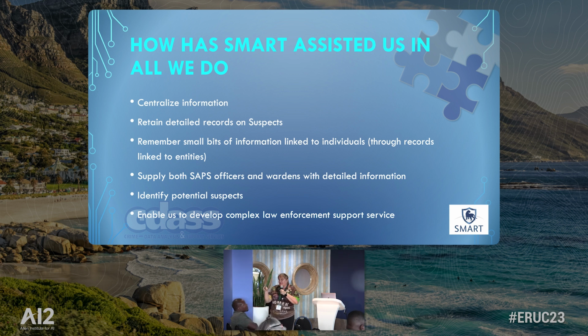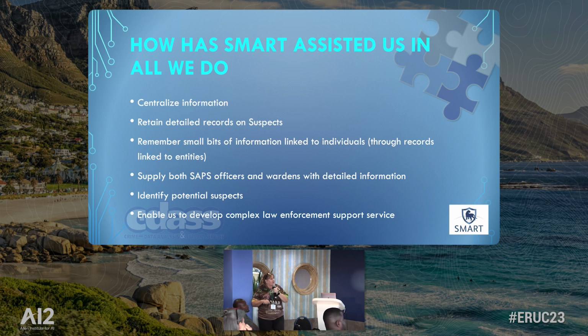And it's a lot of those silly little things that normally, when that information comes through, nobody knows what to do with it. But now you've got something to do. You can create, even if it's a one-sentence record, you can create it, link it to the profile, to the entity, and when you pull off his profile, you've got that little bit of information. And it's often those little bits of information that actually lead us to the big stuff. So, as I say, remember small bits of information.